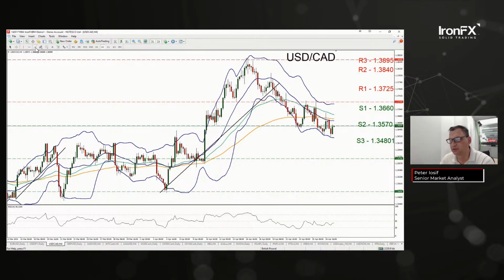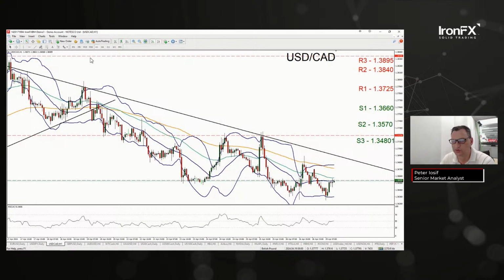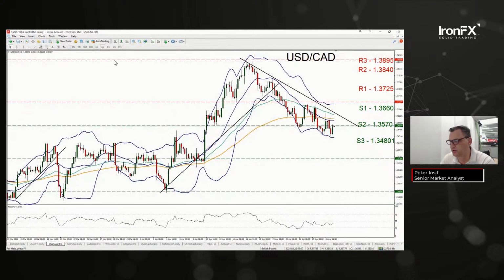Now USD CAD, this is the 4-hour chart. Let's drill to the daily chart. This is more obvious. USD CAD has been moving in a downward fashion and has done so for a number of days. If we drill into the 1-hour chart, let's drill to the 4-hour chart. This is better. You can see how the pair is having lower peaks and lower troughs supporting a downward trend line. That becomes even more obvious right here.